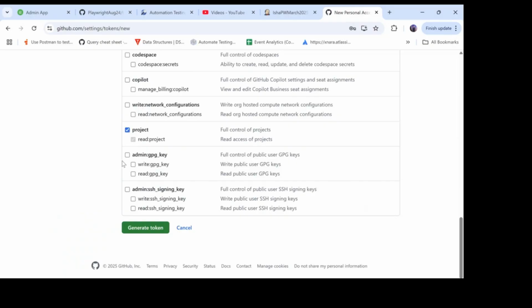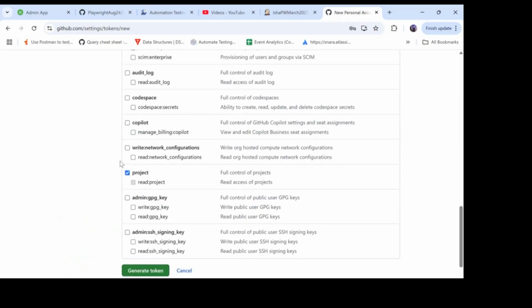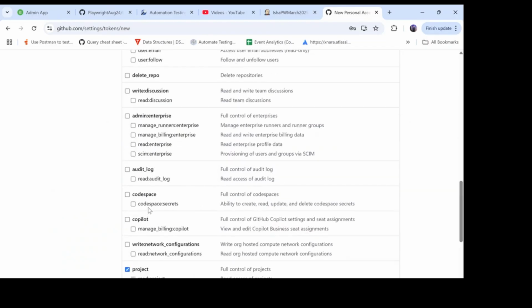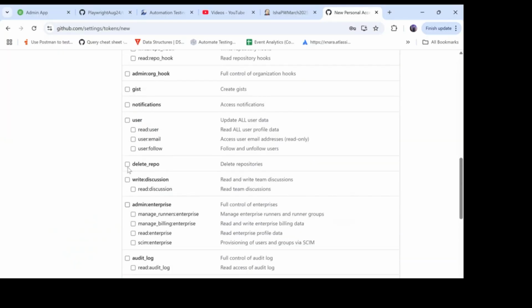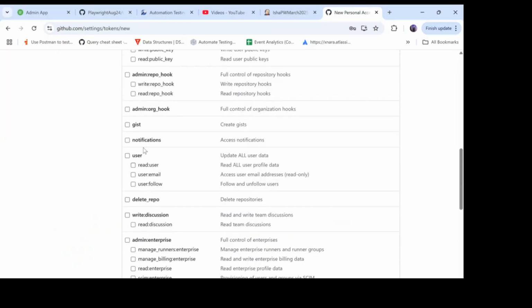If you require an admin role, you can click on this one. If you require deletion of a repository, you can click. If you require certain user access, like you want to create users for your GitHub and so on, you can select that.